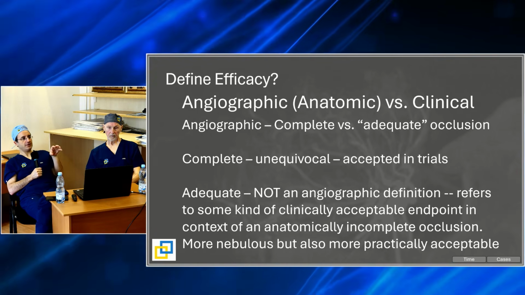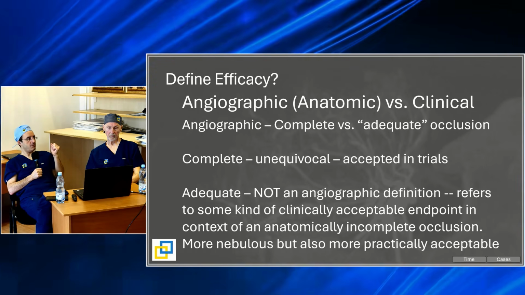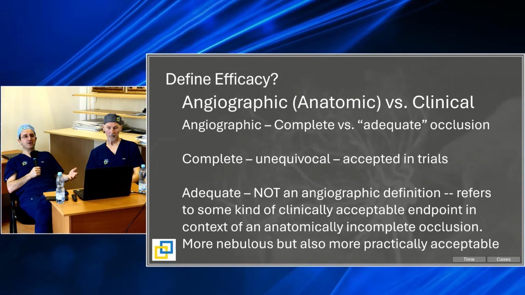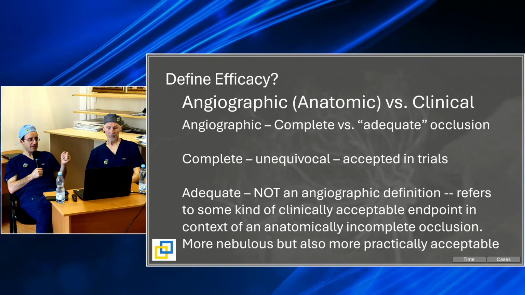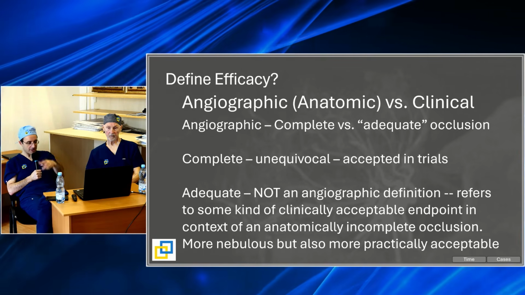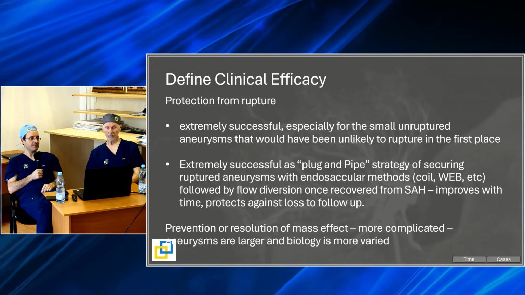It's not an angiographic term. It's a clinical term, right? Adequate is a state of mind, meaning it's adequate for whatever I think is my goal, like it didn't rupture, but it's not a complete angiographic occlusion. So that's something you should keep in mind when you think of how to define success versus not.